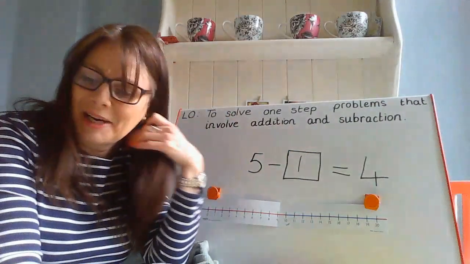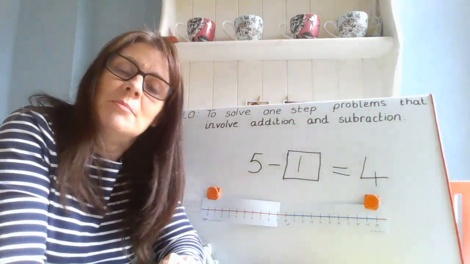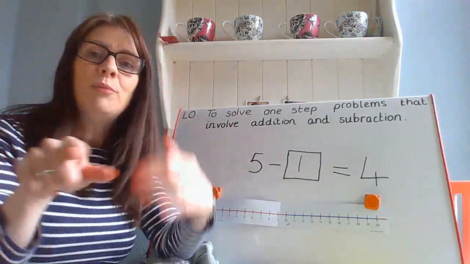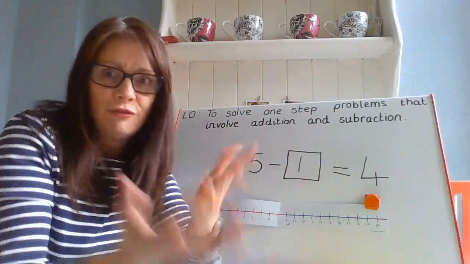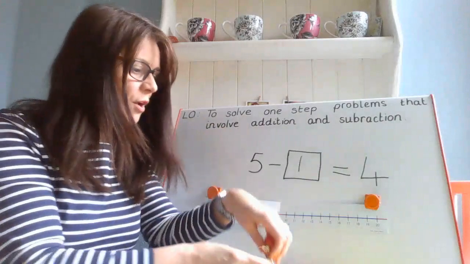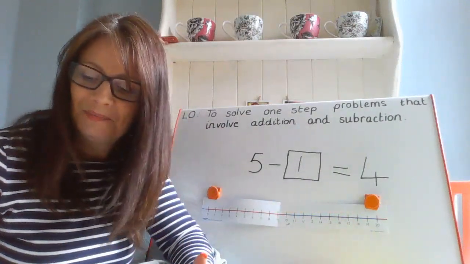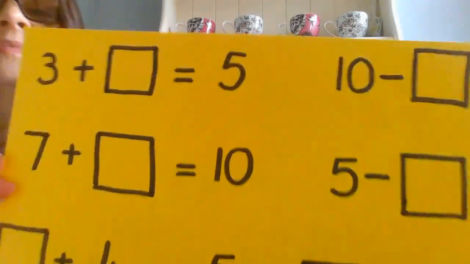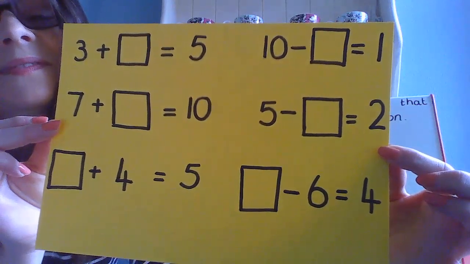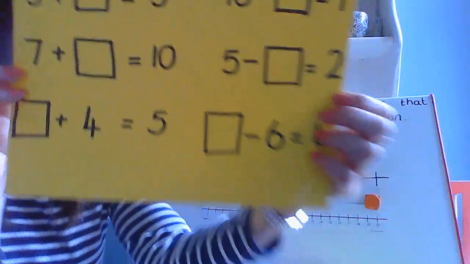I've got a task for you now. Okay, you can pause the video in a minute when I show you the sums, the addition or subtraction problems. You could use your fingers. You could go and find your own objects, whatever you want to use, or you could draw your own number line and see if you can work them out. Pause the video now. Well done.